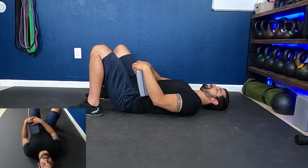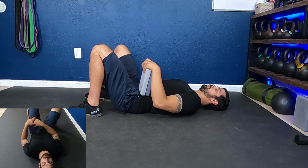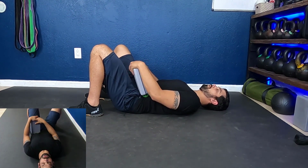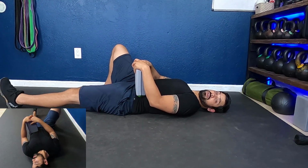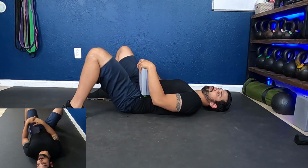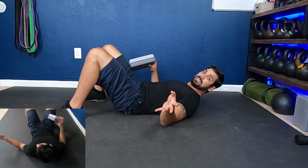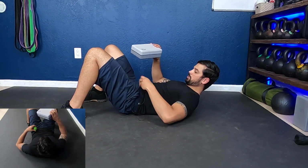I can do a couple techniques. I can just do static pressure. I can do micro movements by moving the ball back and forth. I can do a pin and stretch by sliding the foot all the way down, and I can even rotate the leg to help strip it a little more. All these techniques we can do on the iliacus, we can also do on the psoas as well.